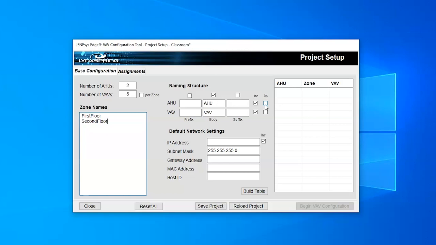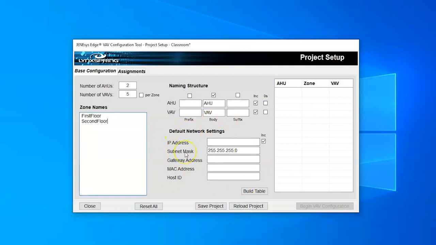So if there are 10 air handlers and the zeros is unchecked, the AHU names are going to be AHU1, AHU2, AHU3, all the way through 10. If the zeros is checked, then the AHU names will be AHU01, AHU02, all the way through AHU10.